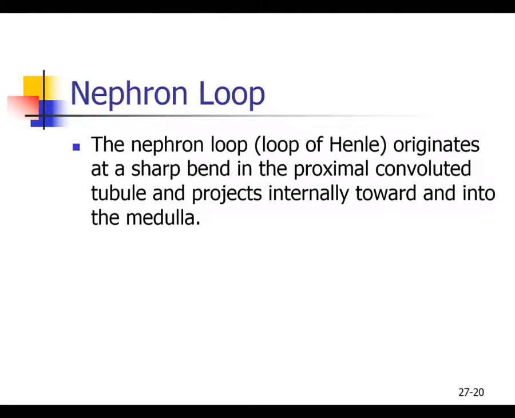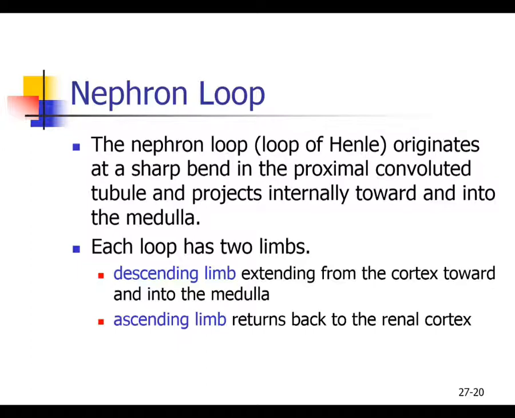Then the filtrate, right? We've been capturing water back and glucose back and small proteins. Then the filtrate's going to head down the nephron loop, named after Henle, the loop of Henle. I'm not going to get into real fancy terminology here, but when that loop goes down deep into the medulla, it's kind of like what happens when you dive into the deep end of a swimming pool. The pressure increases. And as that filtrate goes down deep into the loop of Henle and comes back up, all I'm going to say to you is that the urine is being concentrated and changed and modified.